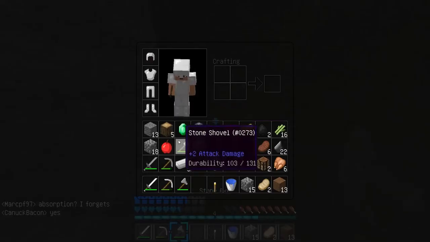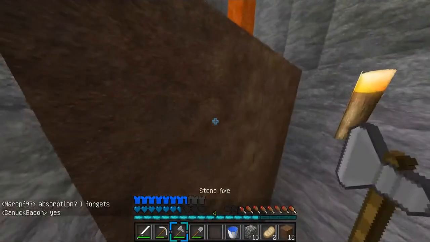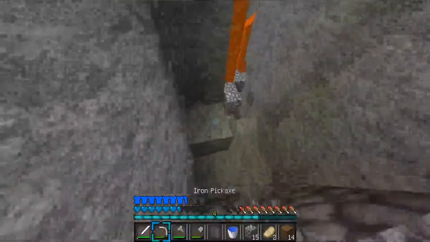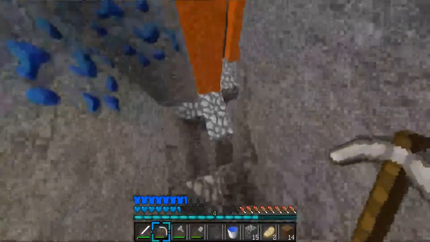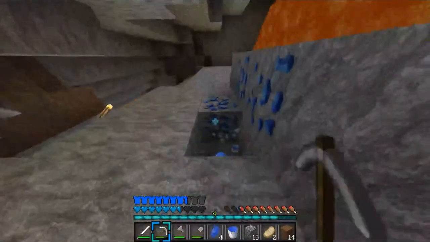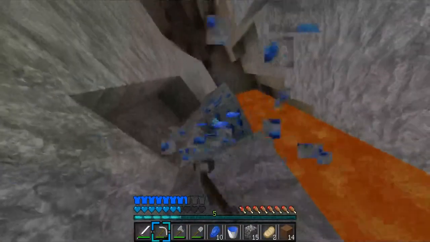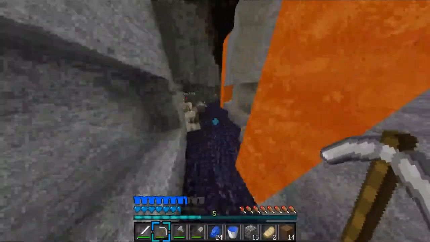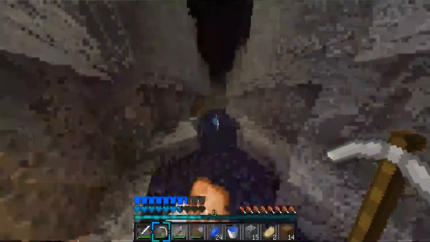Absorption, I forgot. Oh, there is absorption. That's really good. I got the obby in the book. Awesome. 2 more diamonds and we're set. So, okay. Is there anything over there? Dead end. Alright. Dead ended as well.